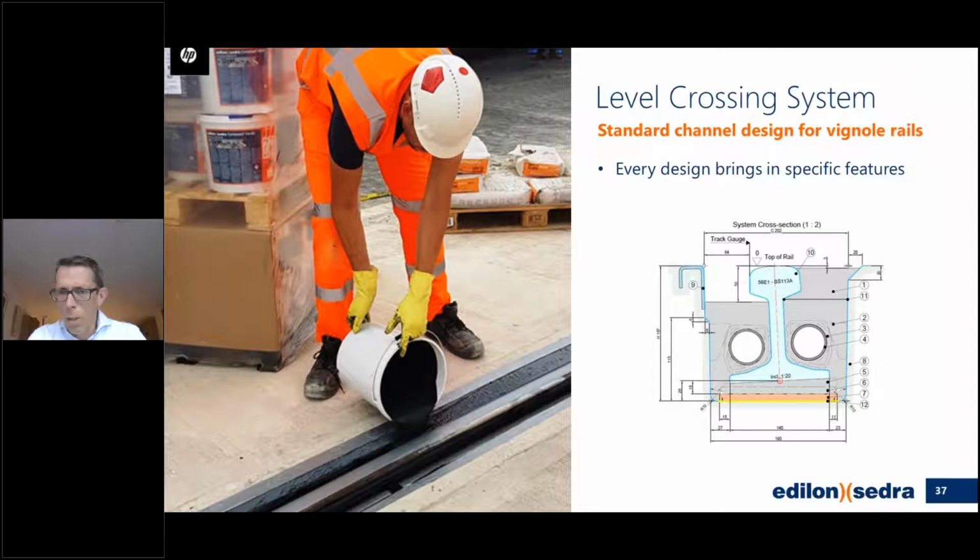On the other hand, where the cork level is a bit higher, we have to allow some water flow, but also prevent too much contact with the rubber tires of vehicles. On the other hand, that part of corklast is necessary over there to have a stable position of the railhead and guarantee lateral track stability.